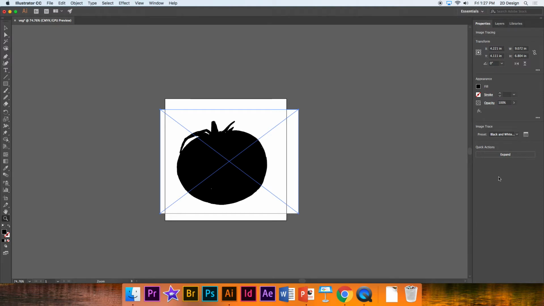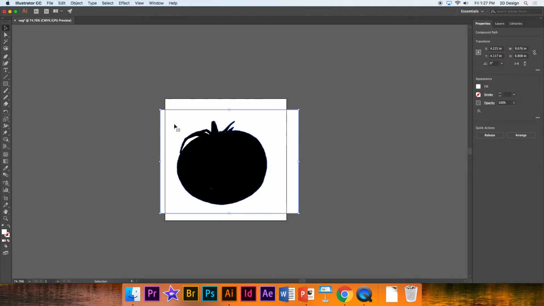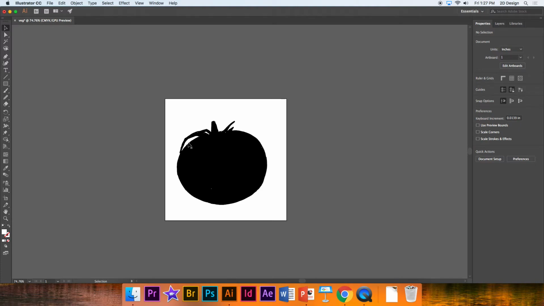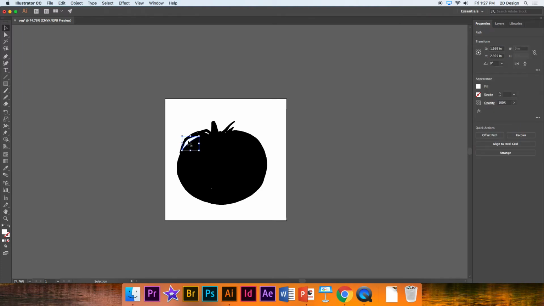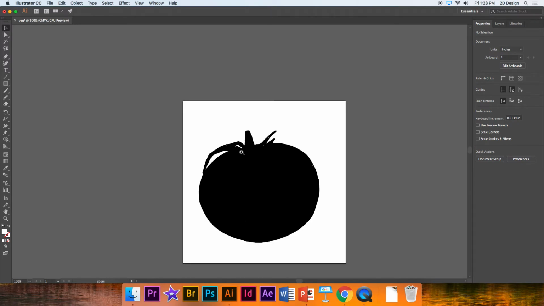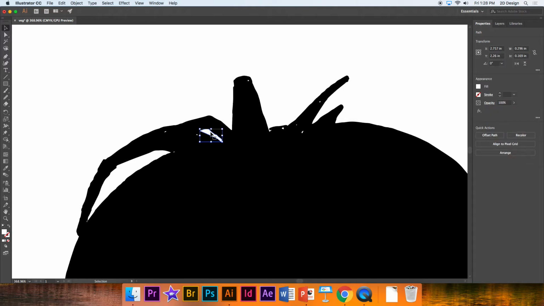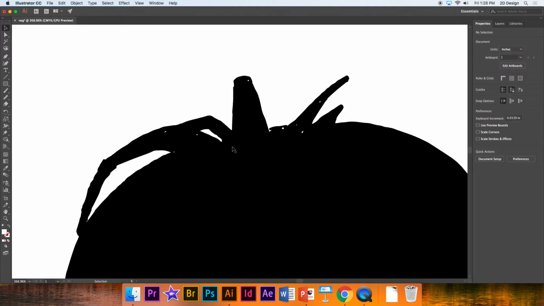And I'm going to do the same thing, expand. I'm going to Object, Ungroup. Then I'm going to use the selection tool. I'm going to click off so things are unselected. Then I'm going to click back on again and hit delete. So I've deleted the piece of paper. I'm going to go in here and there's a piece of paper in there. I'm going to click delete there. I'm also going to do the same thing right here. All right, everything else is deleted.